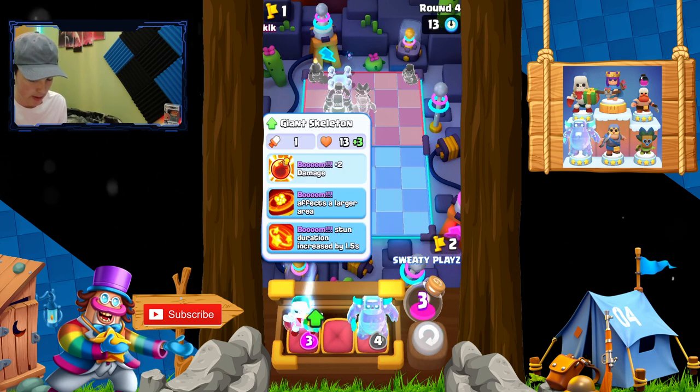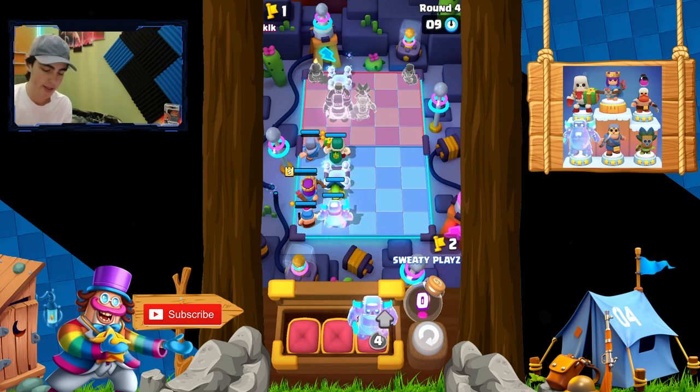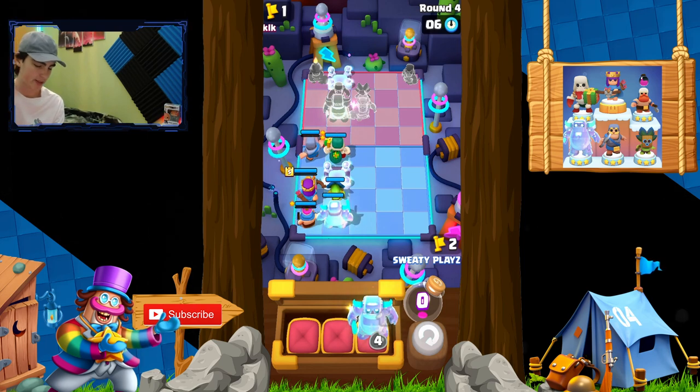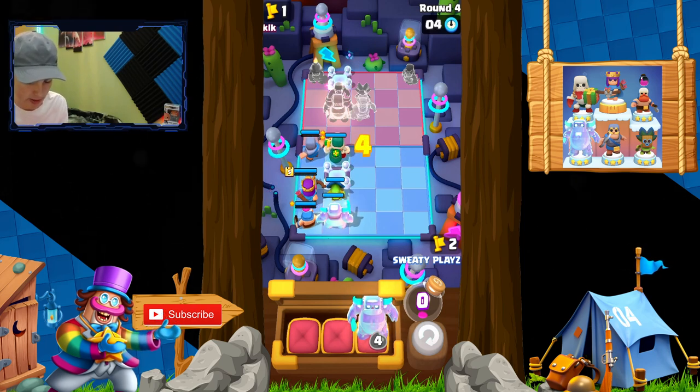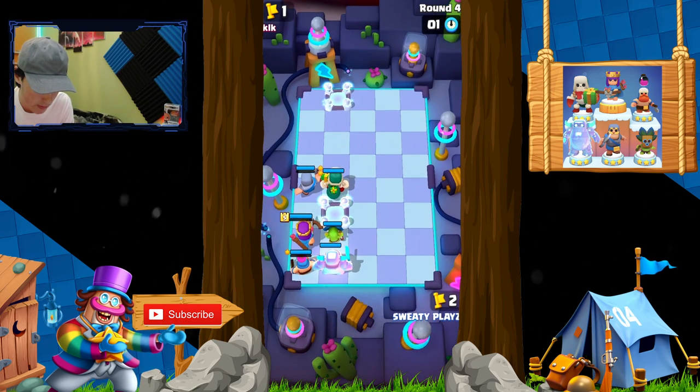Alright, there we go. We got Dark Goblin, and we got that now. So I'm just gonna leave it here because I switch side each time, so he might think I'll switch again. So maybe he places Magic Archer, or he keeps Magic Archer there. But yeah, I'm just gonna keep it here. Hopefully it works out.